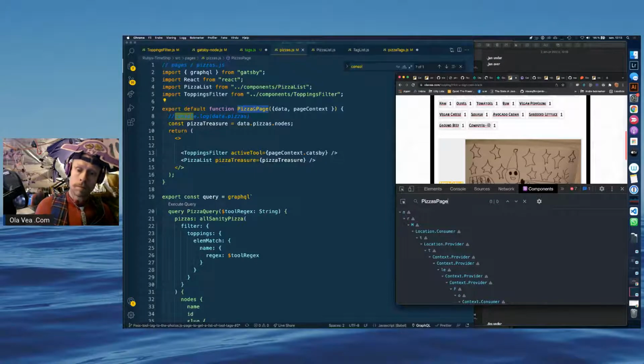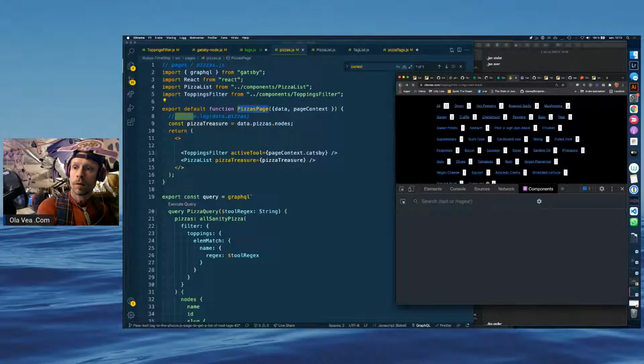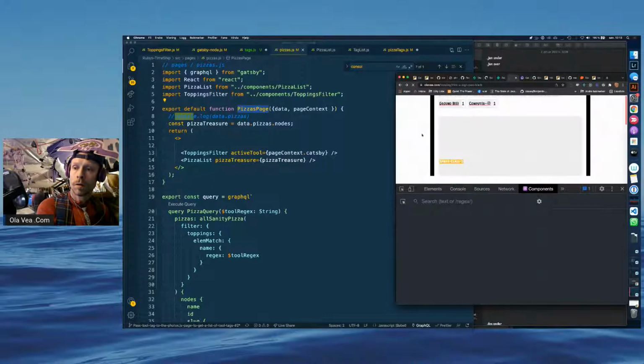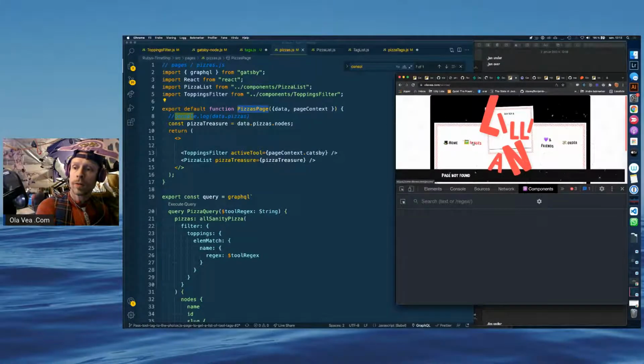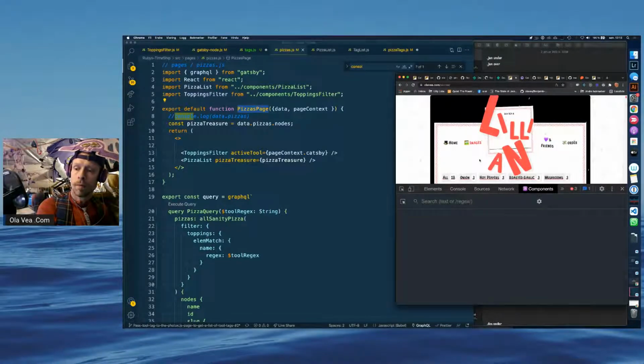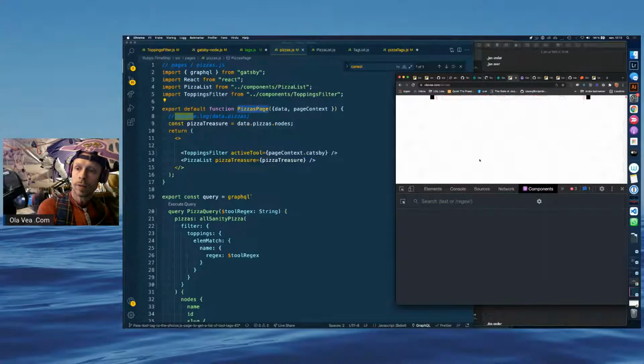No. Whoa. Page not found. Images. Are we on the images page? Yes, we are.